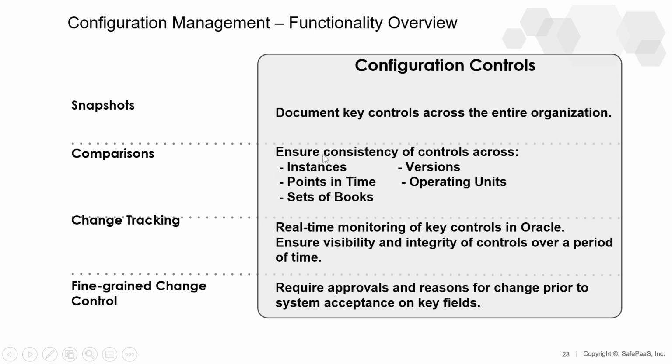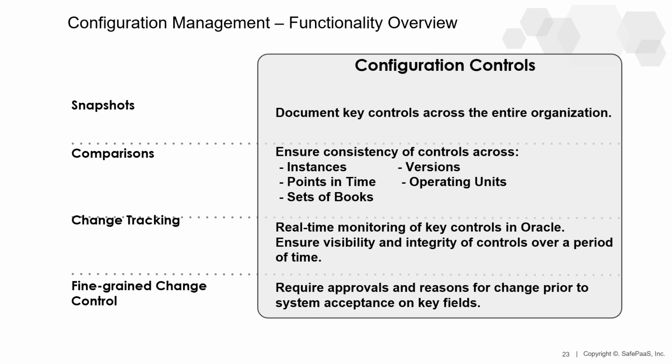these items across any of these areas, and you can use the snapshots to document your controls across the entire application, right, or entire organization. So snapshots will help you control your documentation. Comparison will help you compare across all of these comparative units. And then change tracking will provide you controls in your ERP, in this example in Oracle, to make sure the integrity of controls like the three-way match or approval hierarchy or journal authorization limits, all of that stuff is configured and etched in stone, so to speak, right? And then fine-grained, being able to send out approval requests when the change does occur.